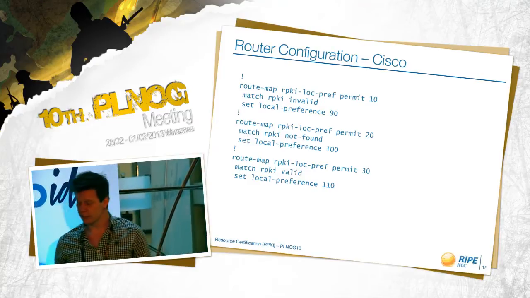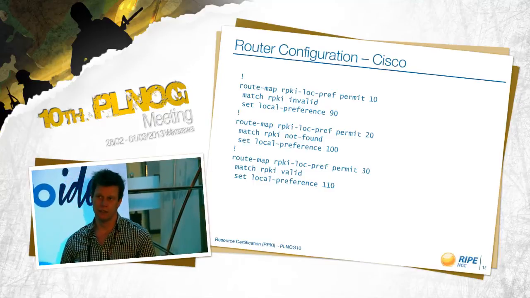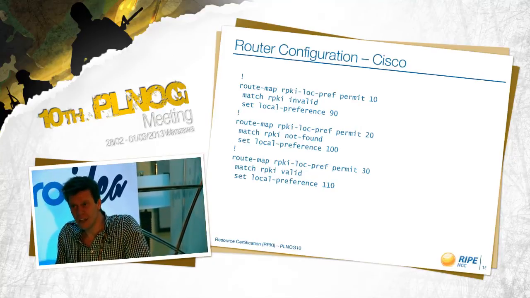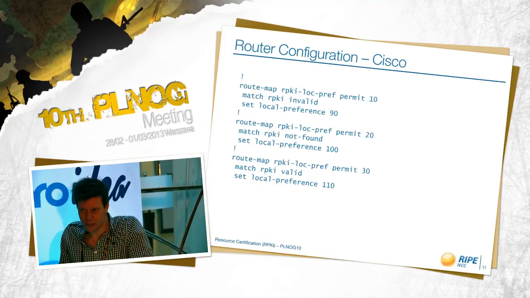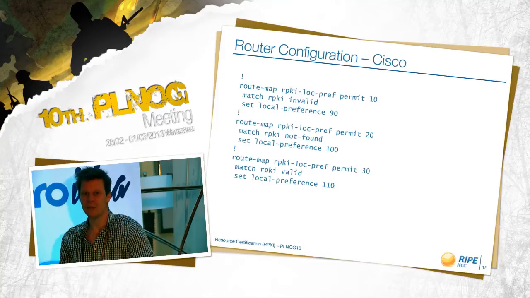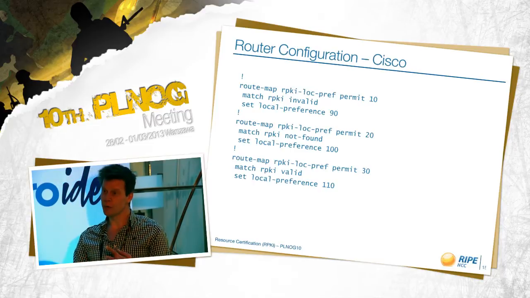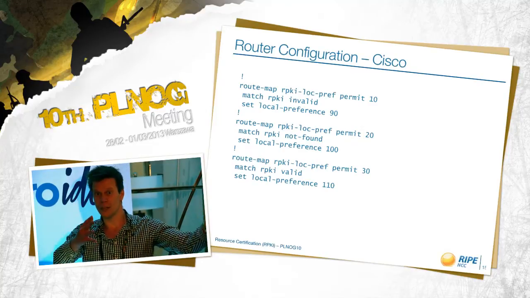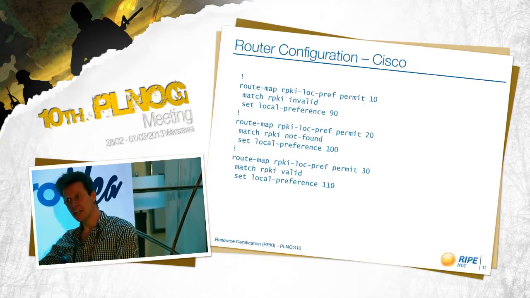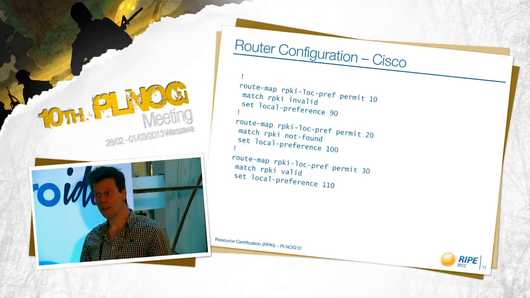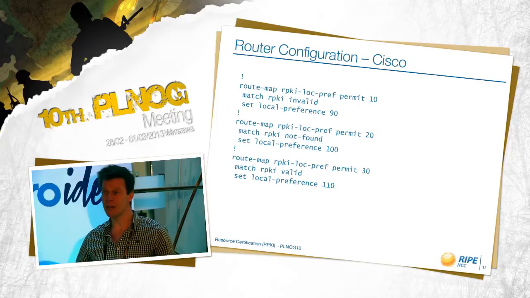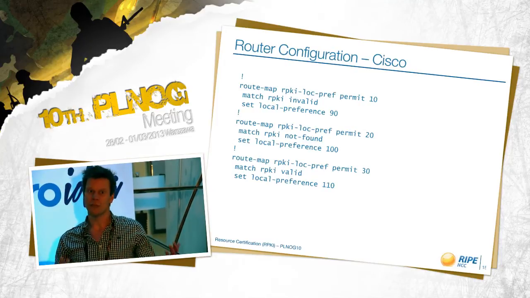You can also be really paranoid about it and say, if it's invalid, I drop it. Whether that is a really smart idea to do now, maybe not. Because at the end of the day, you can be sure that data was entered by the legitimate holder of the address space, but they may be creating ROAs that are not really smart. Because if you set the maximum length incorrectly, or if you authorize the wrong AS number, or if you authorize an entire aggregate from one AS number and you announce more specifics from another AS number, for example, from your customer, you need to be sure that you have ROAs created for them. Because if you don't, they will all show up as hijacks. They will all be invalid. So you may be dropping lots of things because somebody forgot to create some ROAs.